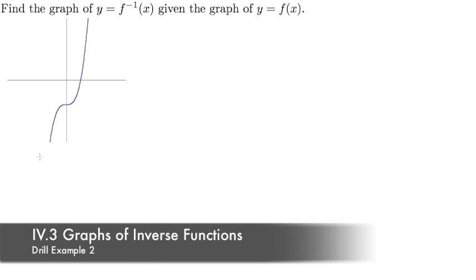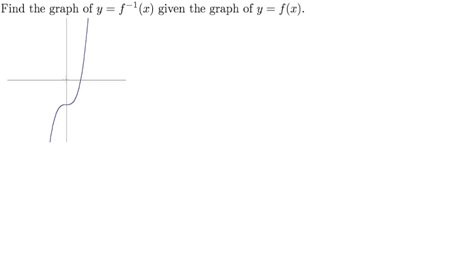So here's another one. Sketch the graph of the inverse function given the graph of the original function. Just like before, the first thing we're going to do is put in our line y equals x, just to help us see how we're going to reflect this. So there is y equals x. Now, one thing to note that's helpful here: if we can recognize the general shape of our original graph, that will help us give the correct shape to the inverse. This we recognize hopefully as one of our x cubed graphs.